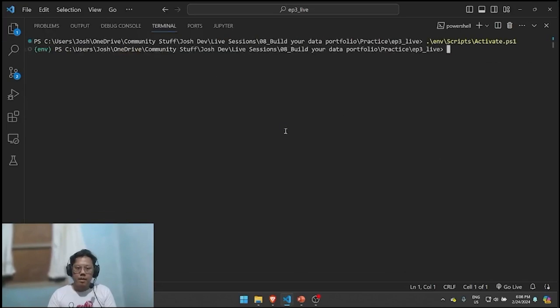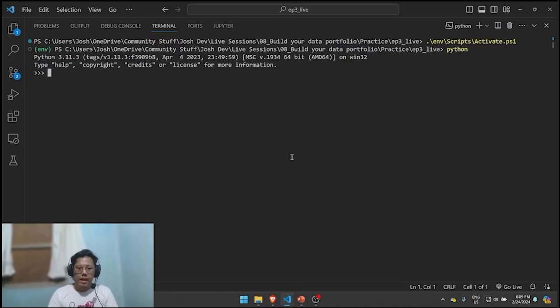And here, let's call Python. And from here, mag-import tayo ng os. So os is a package for us to operate on the actual system that we are working on. So os has this, what we call the environ command, which will get all of the environment variables that we have on this operating system.